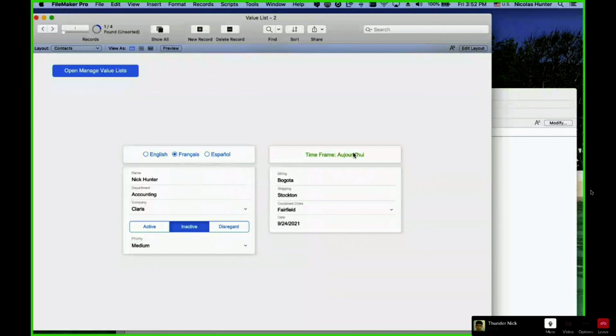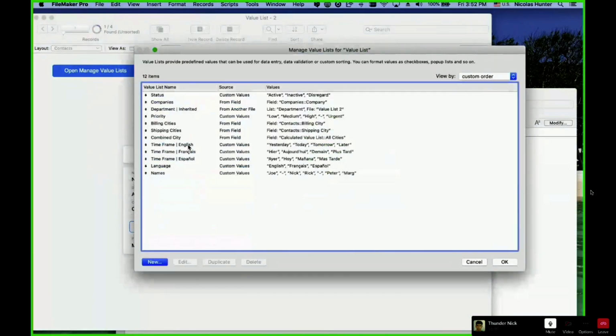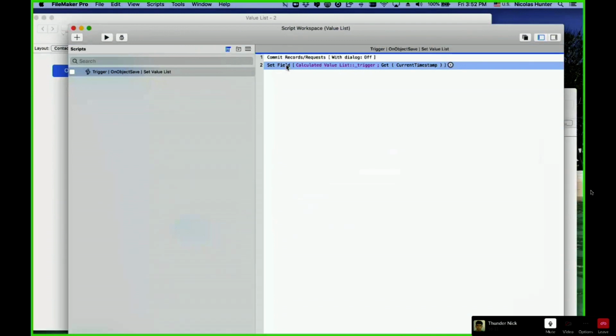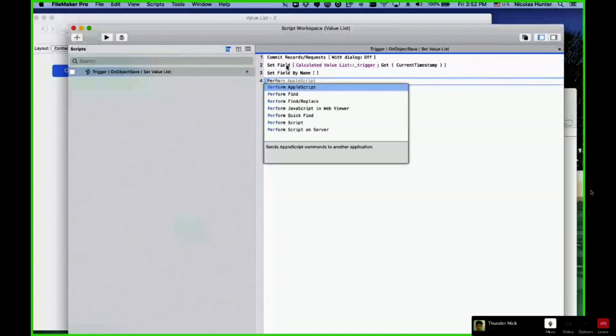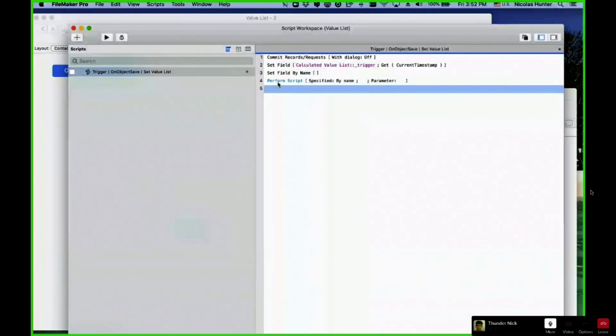I think this is a good tip, and it can be done for many things, by the way, because we can get the list by name. But remember that it can be done also in scripts: set field by name, perform script by name, go to layout by name.